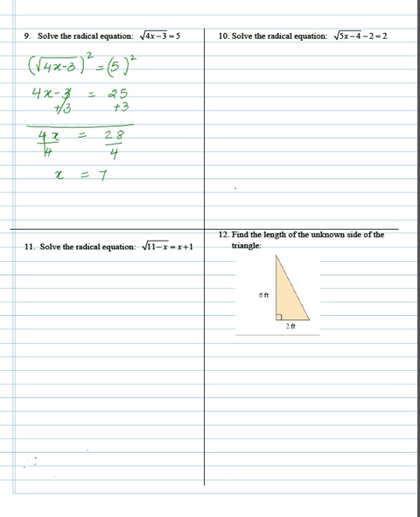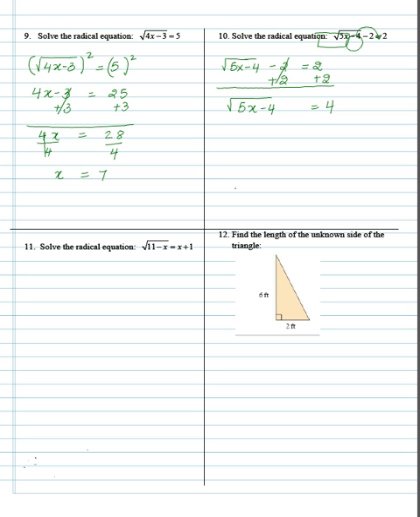Solve the equation: square root of 5x minus 4, minus 2, is equal to 2. Whenever you're solving radicals, the first step is to make sure the radical is by itself. So this is my radical. That is not by itself. I have an extra 2. What do I do? I move it to the other side. I don't need the 2 here, so I add 2. What do I get? Radical 5x minus 4 is equal to 4.